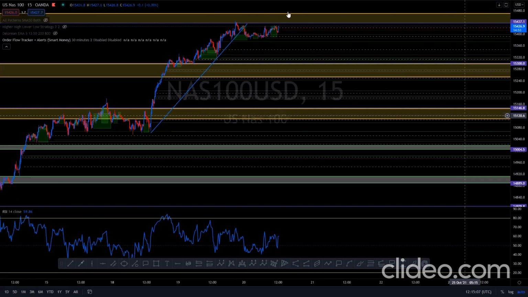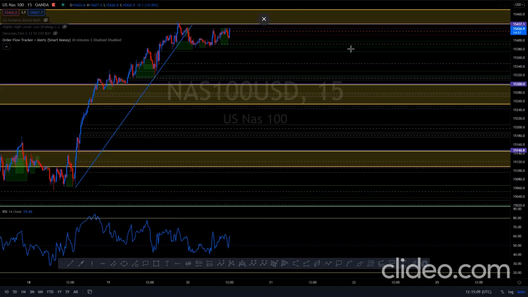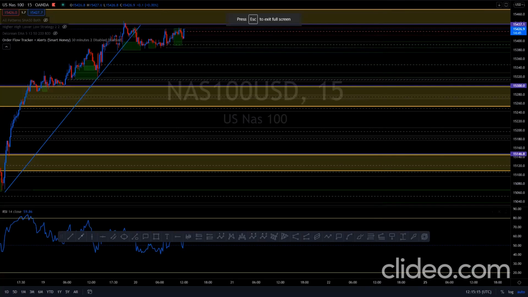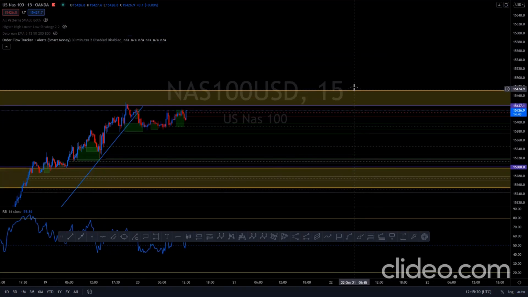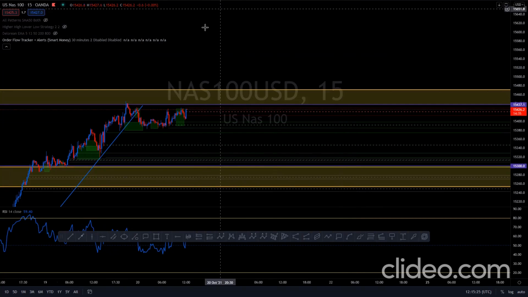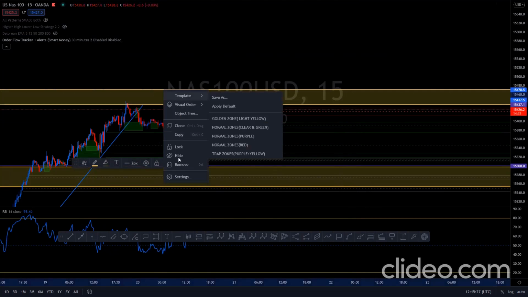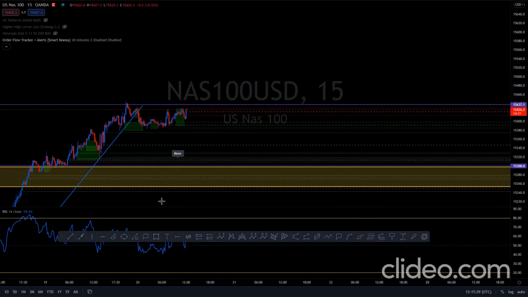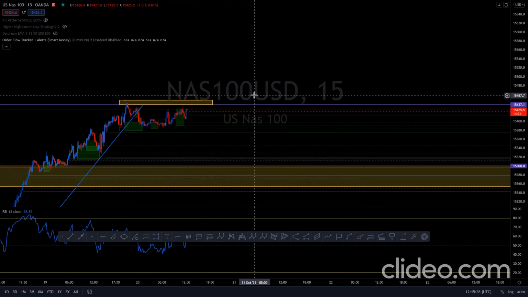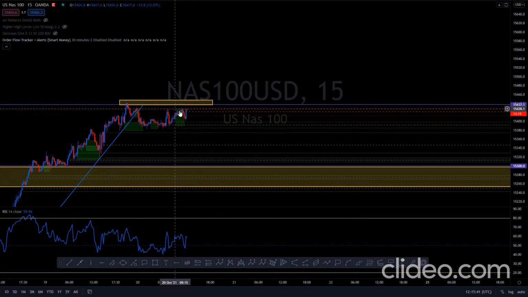let me actually zoom in. Then I'm going to try to pull this down. So what I'm going to actually do, I'm going to erase this and make this zone a little bit thinner. Yeah, kind of like this. So now I'm thinking that price is eventually going to be overall bearish.